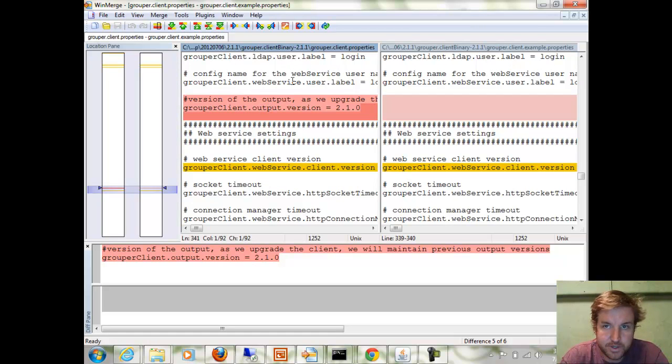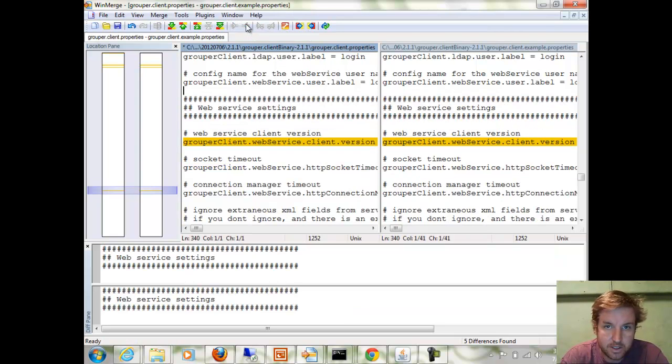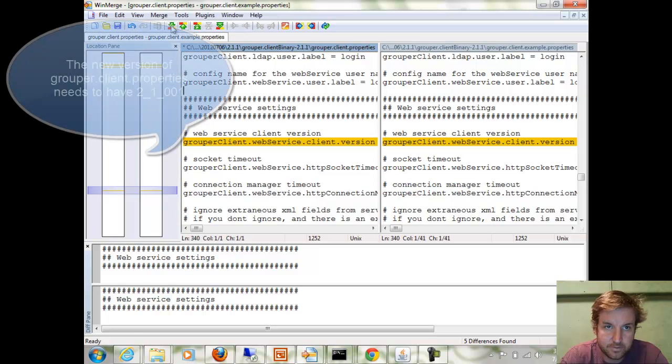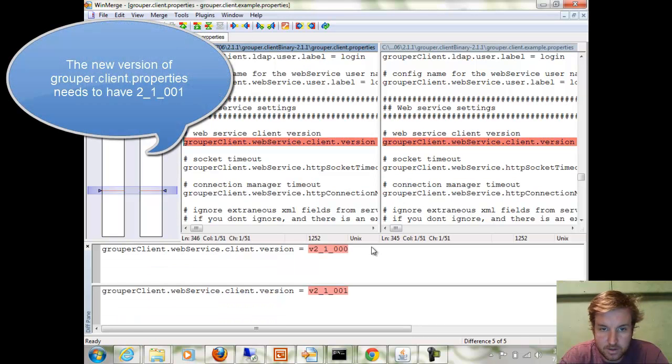The output version in the example was taken out, so we can take that out of our version. In the new version it's 2.1.1, in the old one it's 2.1.0, so that's fine. And that's it.